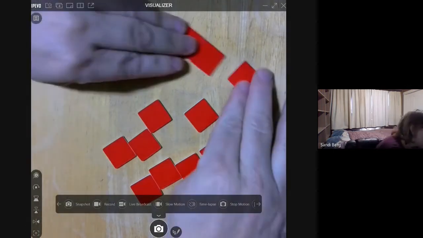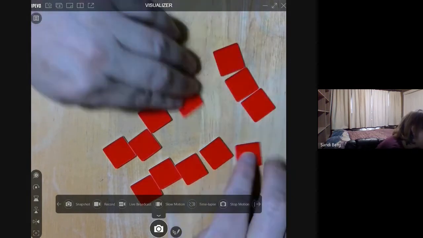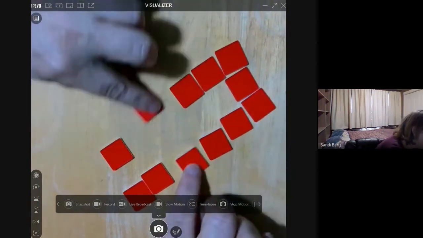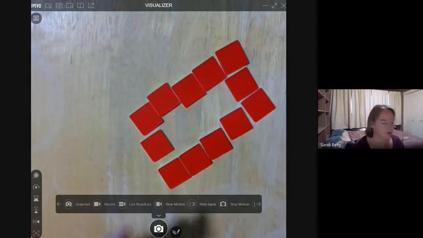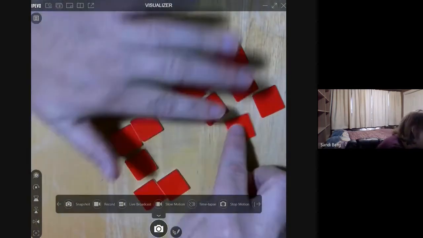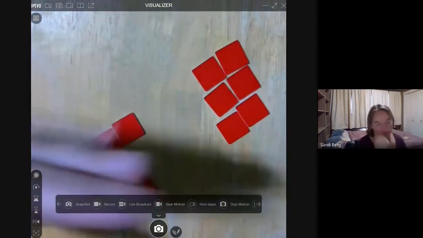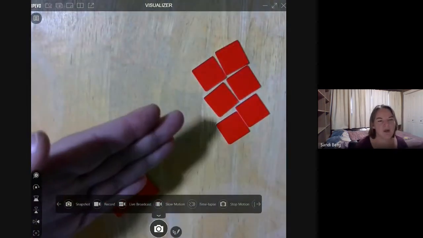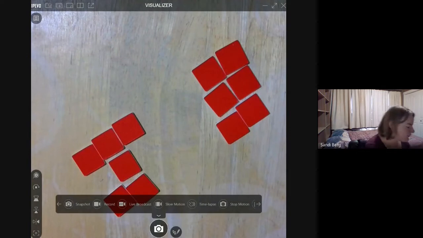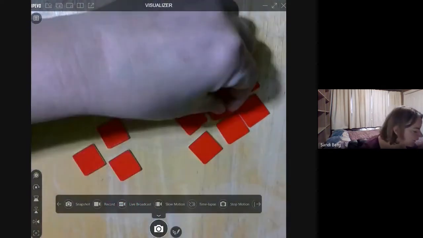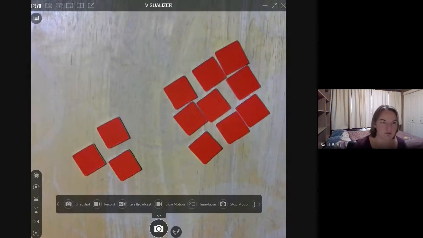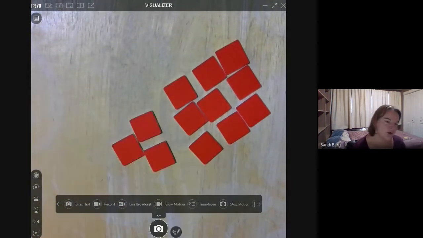And when you do this, the only rule is that you can't make it so that you've got blank spaces. This would not be allowed. This would be allowed. It's not 12 tiles, but that would be allowed because it's a filled in rectangle. This would not be allowed because it's not filled in. This would be allowed because it's filled in. But I must use exactly 12 tiles.